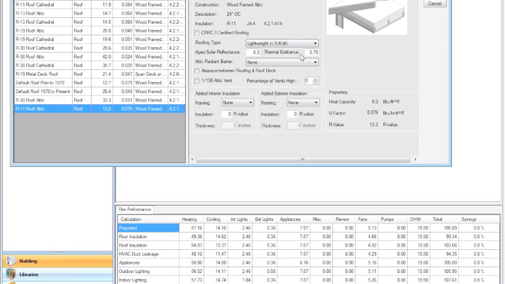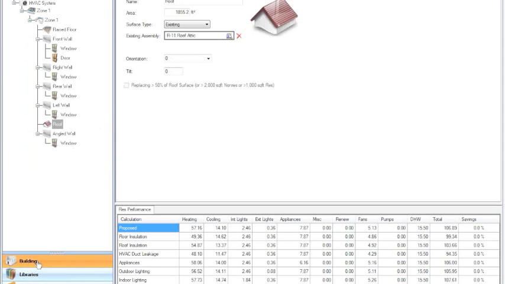Now, if you wanted to get even more sophisticated, and let's say you're going to propose to them that you're going to go up there and spray insulation into the rafters, and you're going to insulate the roof with spray-on insulation, and you're going to turn the attic into, quote, a conditioned circumstance, then what you would do here is go to the alternative.